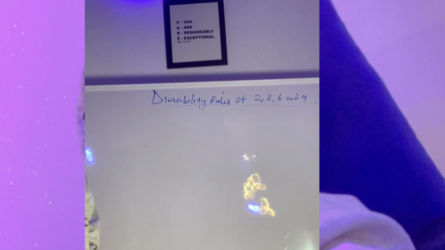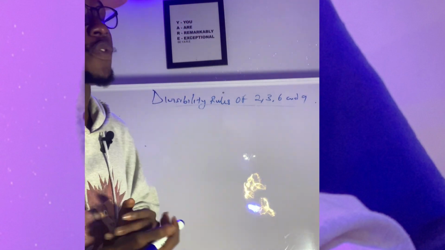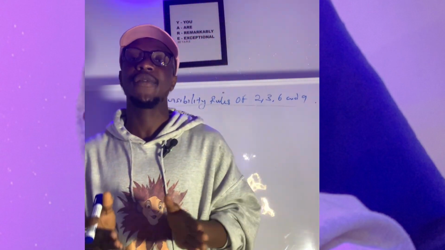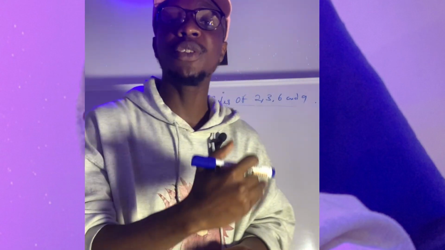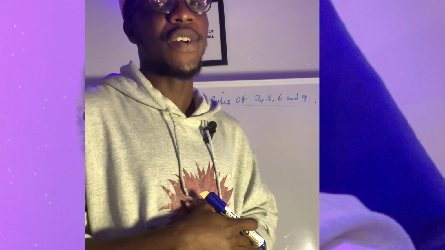Thank you. So the next one we'll be looking at is the divisibility rule of 3. The divisibility rule of 3 is very simple. For you to know if a number can be divided by 3, listen now. What you have to do is sum the digits of the number, and if the sum is a multiple of 3, then yes, it can be divided by 3.